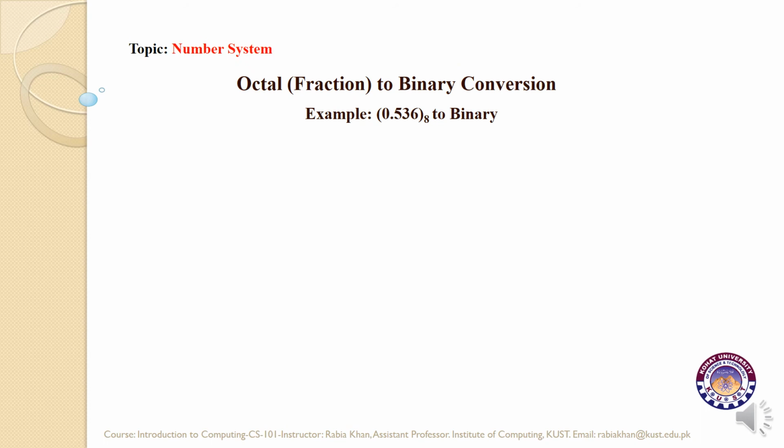Let's see another example for the fractional part. We are given the octal fraction 0.536, and we have to convert it into a binary fraction. So how can you do it? Simple, the direct way. I'm going to apply the indirect method as well in the coming slide. In the direct method, you have to split all the digits in the given octal number and generate their 3-bit binary sequence. This is how it is generated: 0, 0, 0, all zeros, and the point stays at its place.